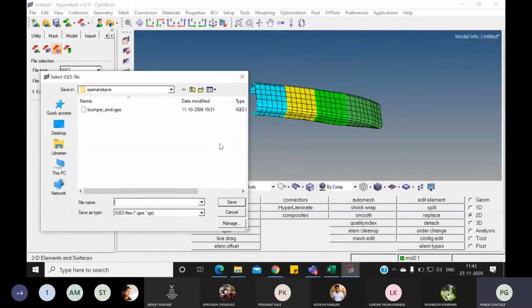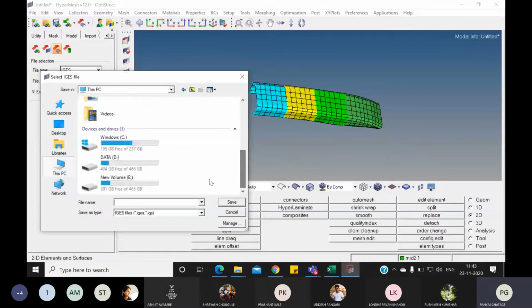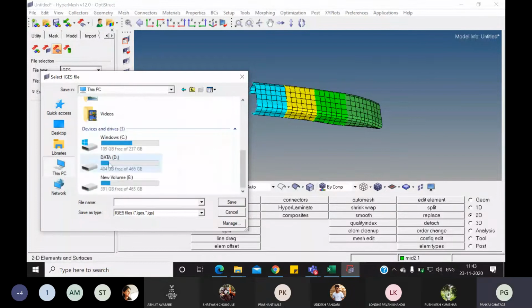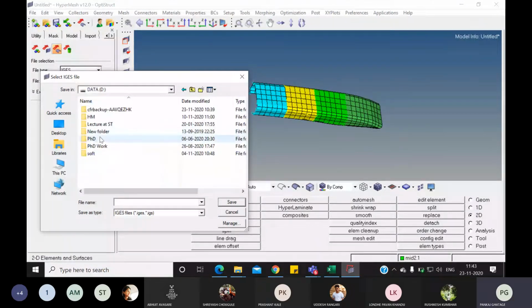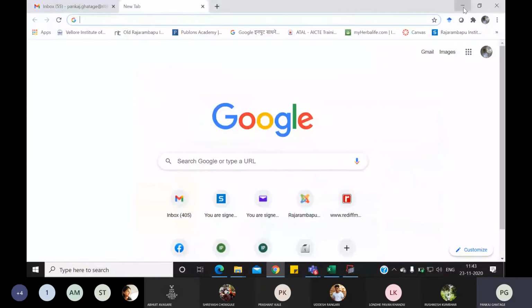Suppose I save the geometry with the name 1 at a different location, export, so that would be saved at that location. I'll show you.